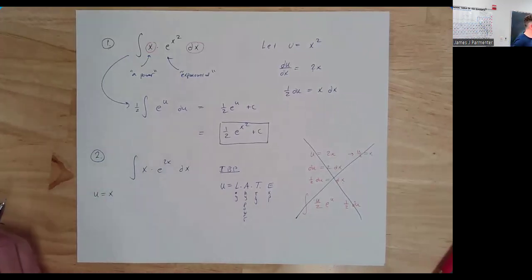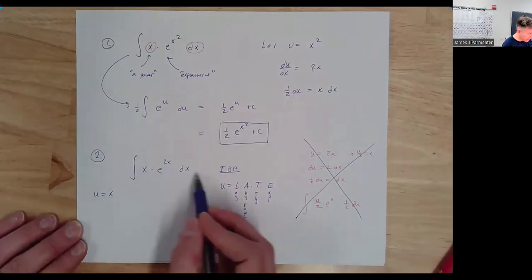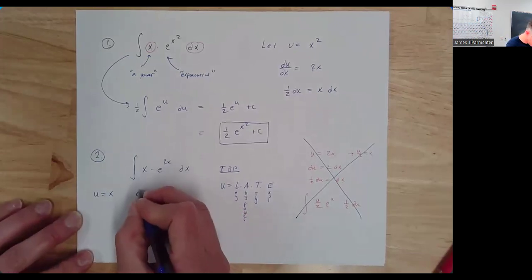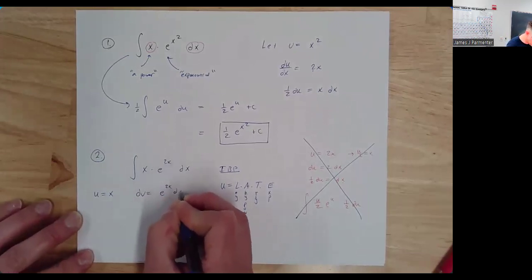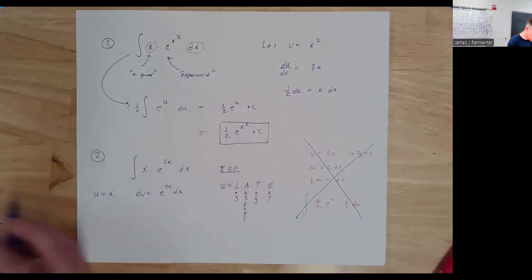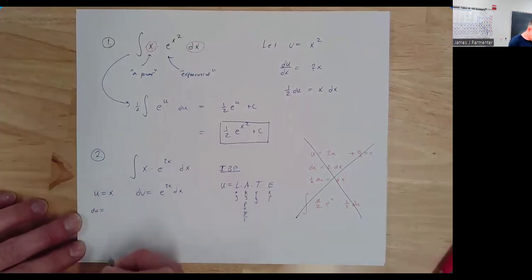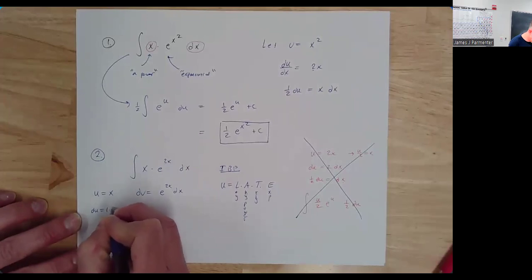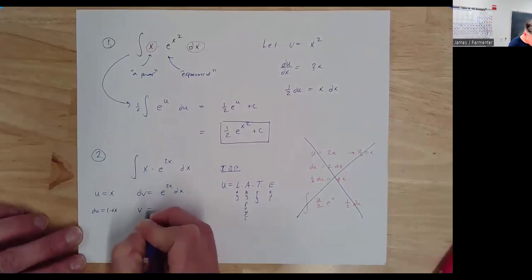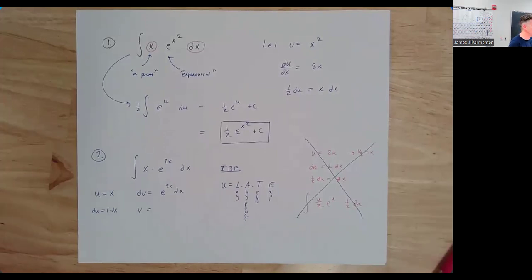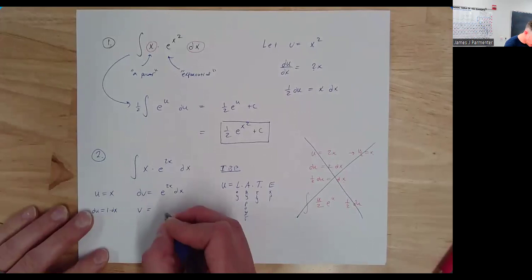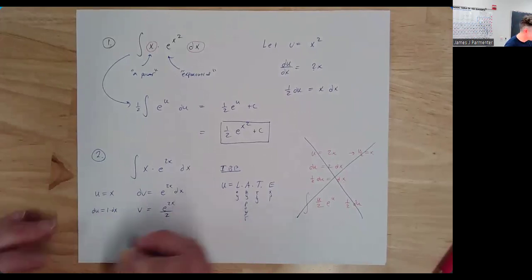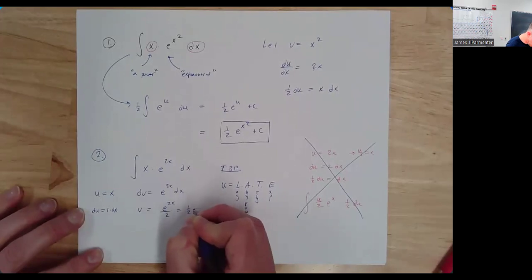And once we picked u, dv has to be the rest of the integral. So I picked u equal to x, dv is everything, including the dx that's left over. So dv is going to be e to the 2x times dx. Our du, the derivative of x is 1, so our du is 1 times dx. Our v is the antiderivative of e to the 2x, and this is why we spent some time talking about those mini substitutions. If I antidifferentiate e to the 2x, I'm just going to get e to the 2x divided by the coefficient of x there. So I'm going to get e to the 2x divided by 2, or if you prefer, 1/2 e to the 2x.